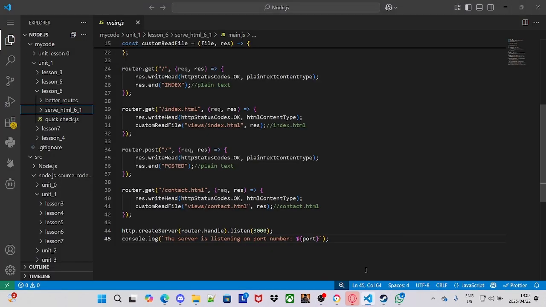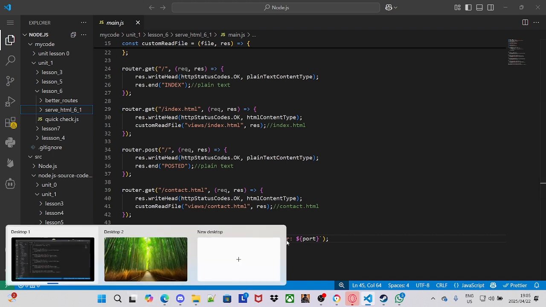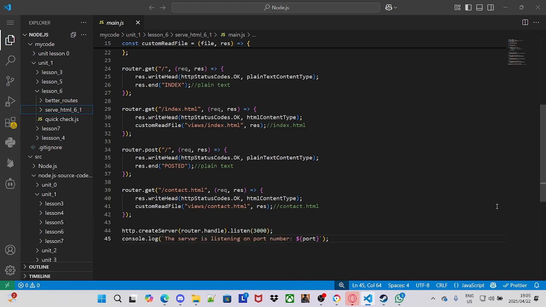So in this lesson, I've learned how to save individual files and I added the FS module to my application to look for the HTML files in my views folder. Then I extended that functionality to application assets. I also learned how to apply my routing system, which is contact.html.